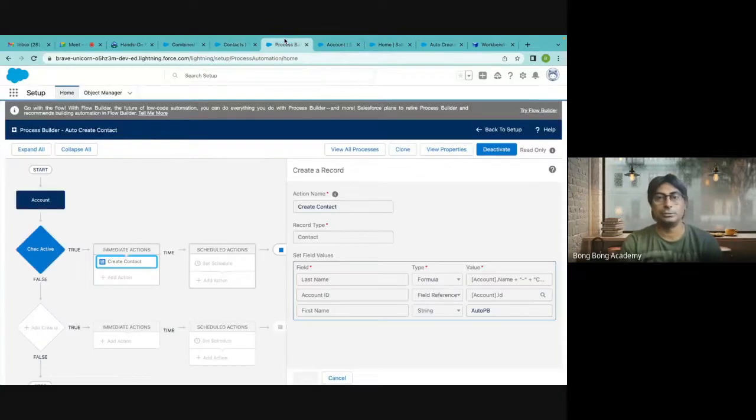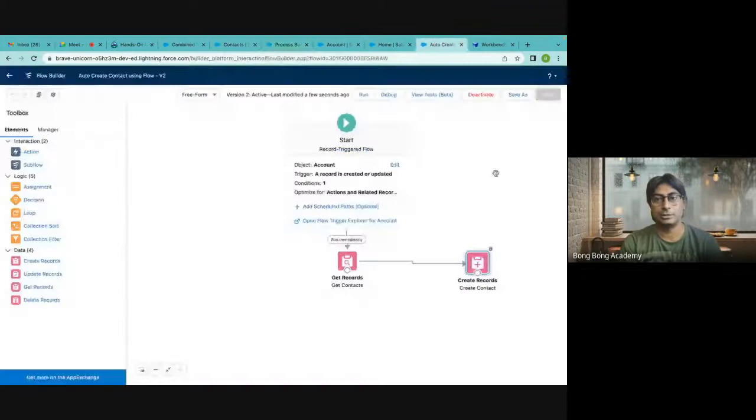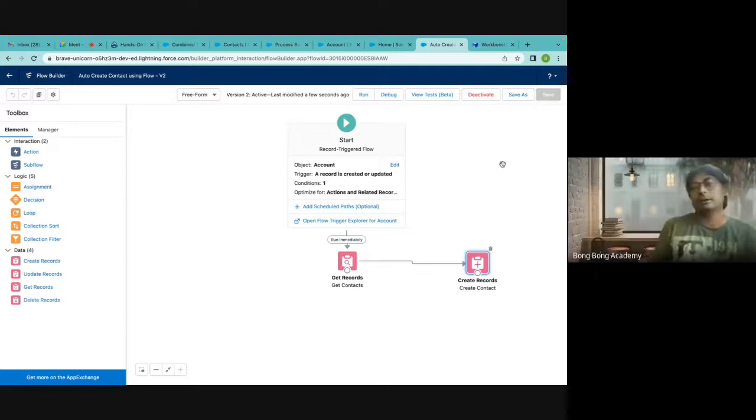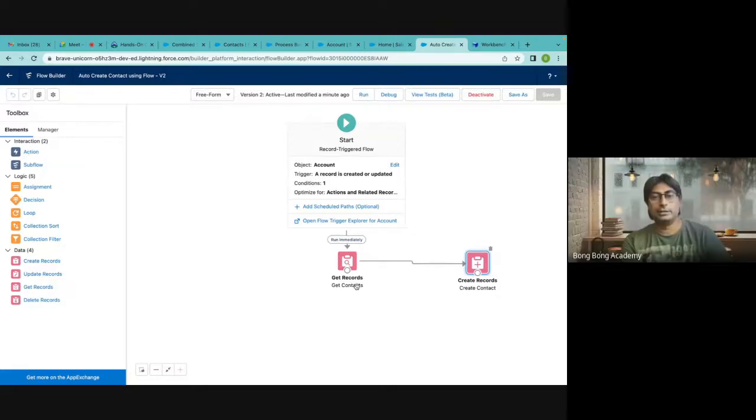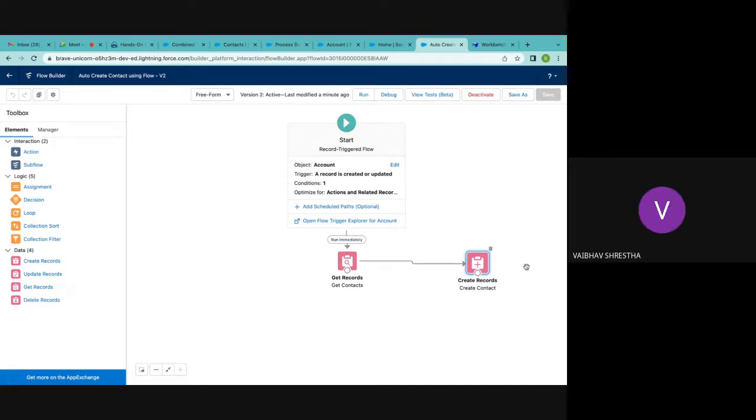So it worked, definitely it worked. But was that the intention of the requirement? What went wrong? I wanted to create only when there is no record. So where did I check for it? Did I do any kind of check? I fetched the record, stored it, but I forgot to do the checking, the decision. I just passed and then created the record.